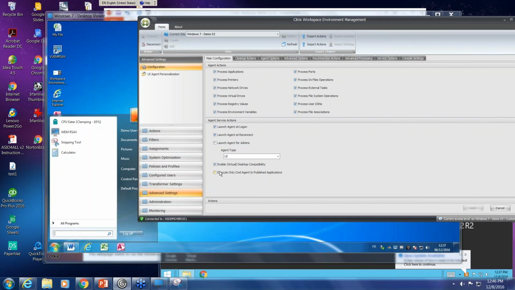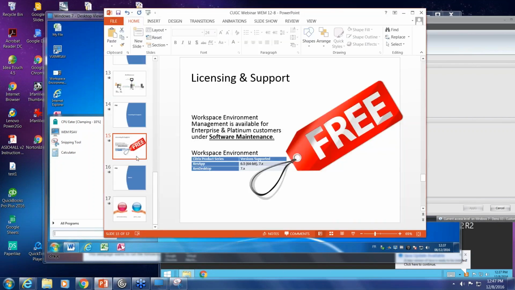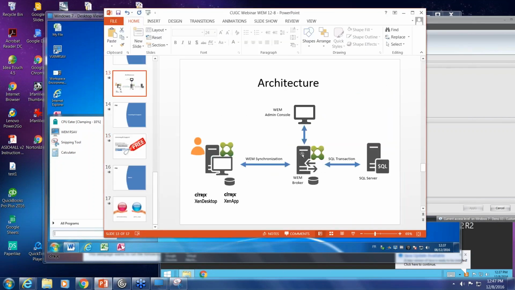Great. And Elaine asked another question, which I think is worth covering. We touched on it before, but these are good questions. They're showing their understanding. Can you quickly cover a DR scenario where a site goes down and that's where the database resides? Okay, let's go back to our architecture slide. So again, the broker has a copy of the SQL database. So if the database was to go down, all the brokers continue to work and talk just like they normally would, get the information from the end client without any issues.